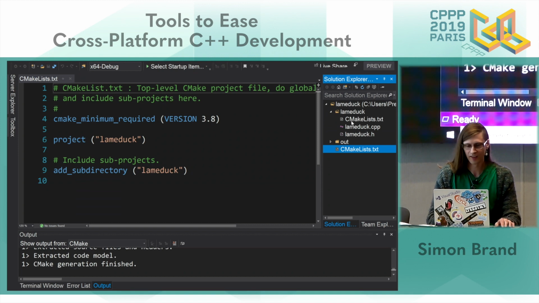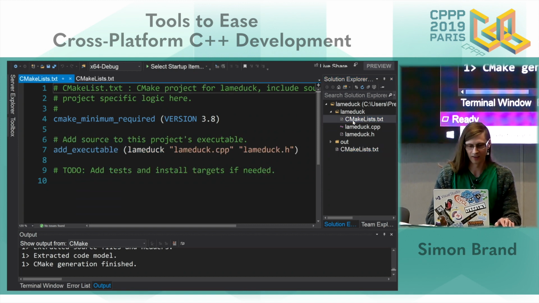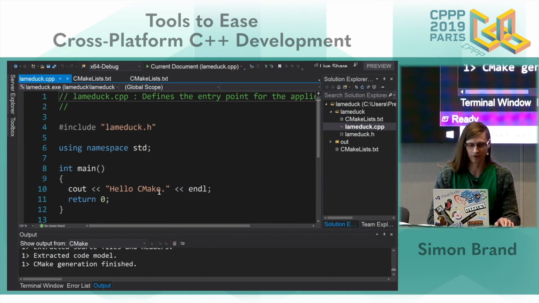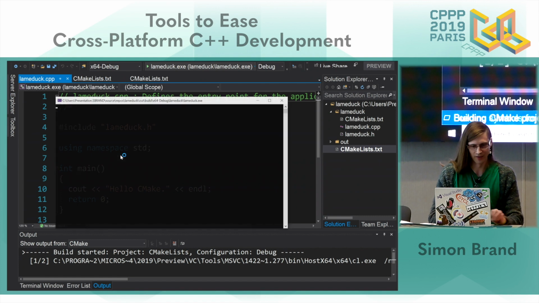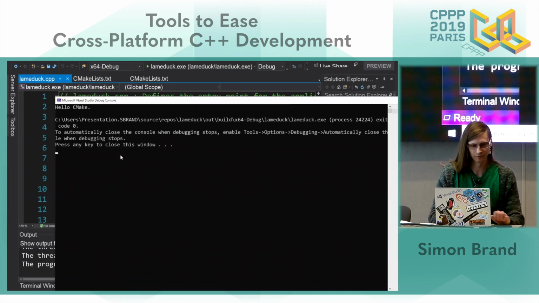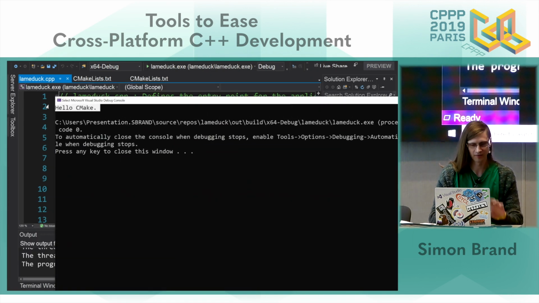And then in our subdirectory, we have a single executable, which builds from this source file. And the source file contains a very simple hello CMake example. So just for sanity's sake, let's build and run this, and we should see, there we go, hello CMake.